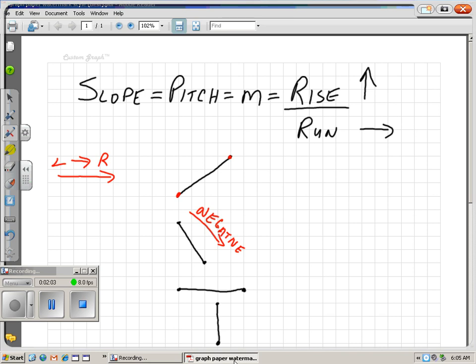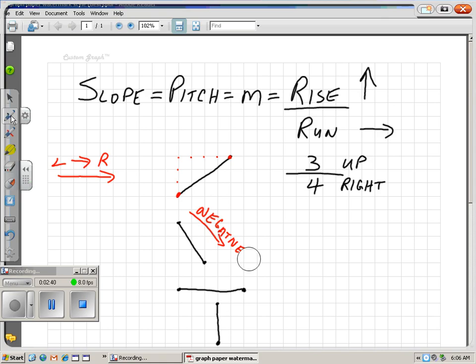Reading the graph from left to right, how far does it go up? Well, my graph goes up 1, 2, 3 steps up. So when I'm calculating my slope, my rise is 3. It rose 3 steps. And how far did you go over? Well, we went 1, 2, 3, 4 steps over. So my run would be 4 steps to the right. I went 3 steps up and 4 steps right. That's a positive slope of 3/4. Both numbers are positive, which means my line's going uphill.